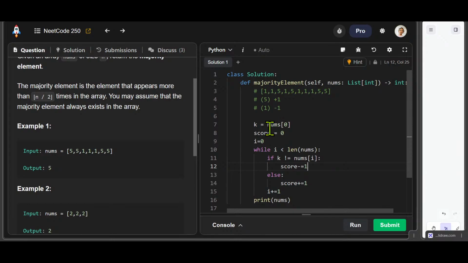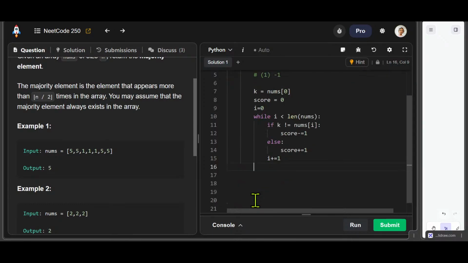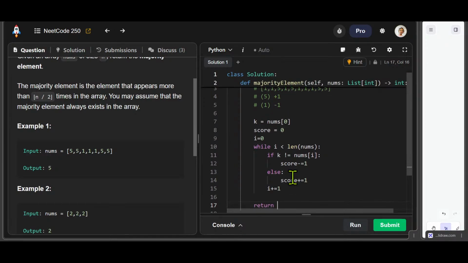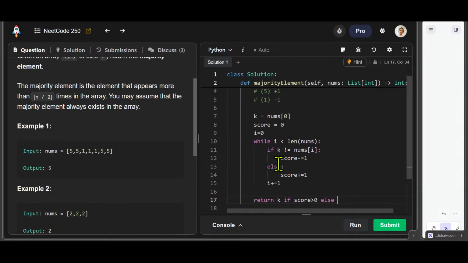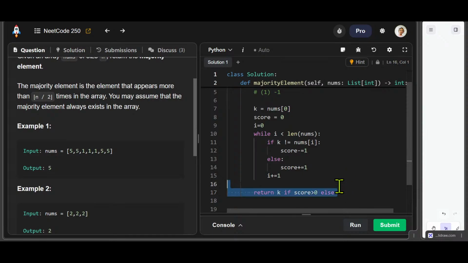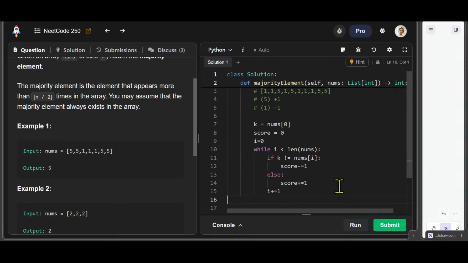Let's just think that whatever is done, and let's just consider that they will only give 2 different numbers at one go. Let me just return. I know it will not work, but I'll return k if score is greater than 0. Else it'll be the other number, but how would I find that? No, this is not working.